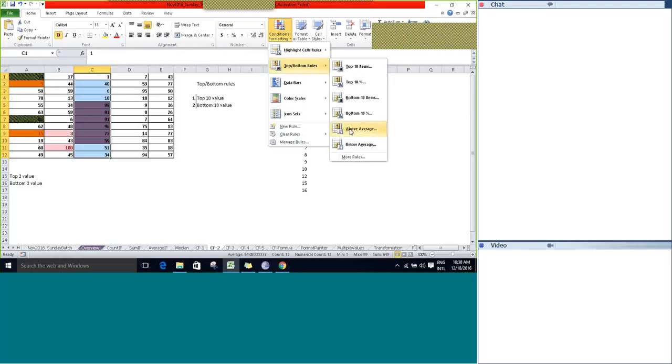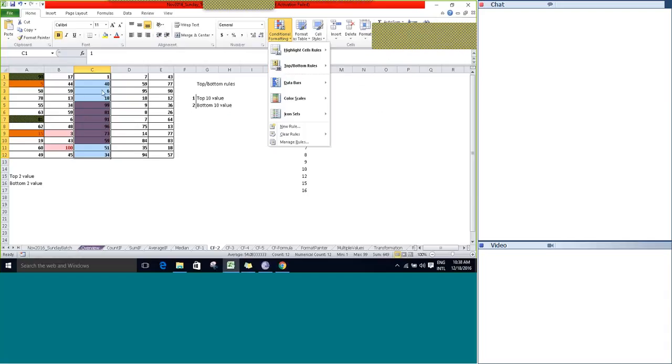If you go by above average, whatever value is above 54.08 will be highlighted to the user. You can see 99, 81, 91, 96, 73 and 59 are highlighted, being above the value 54.08. And you can see that 51 is less than 54.08, so it is not highlighted.